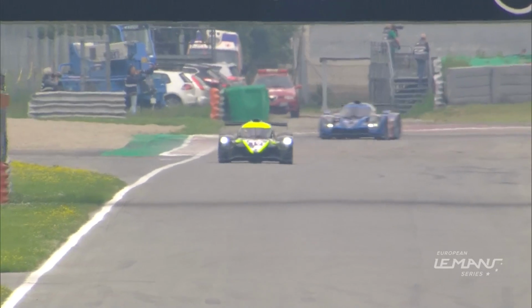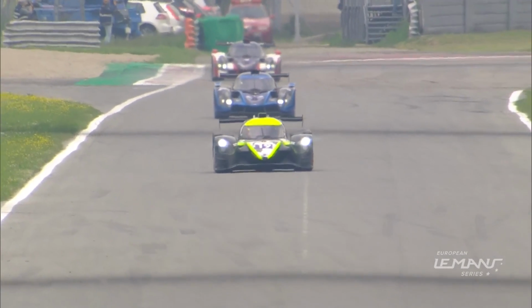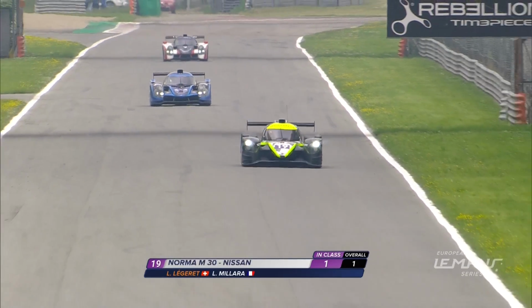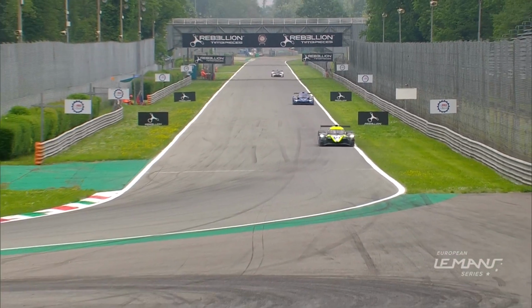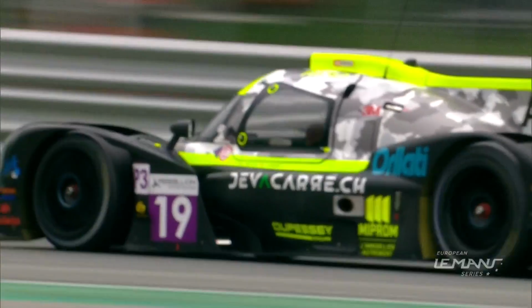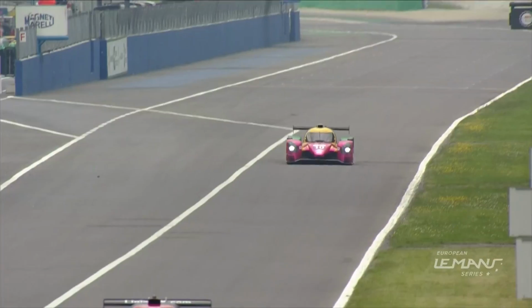Yeah, what does this mean, apart from obviously the grid order for the race tomorrow? These are the guys who are battling away to be the next generation of LMP2 drivers. Make no mistake at all about that. We saw last year with Joop van Uitert and others graduating to the LMP2 ranks in the LMS and beyond. And that's what this is about. This is about battling away to try to get that next step in a career.